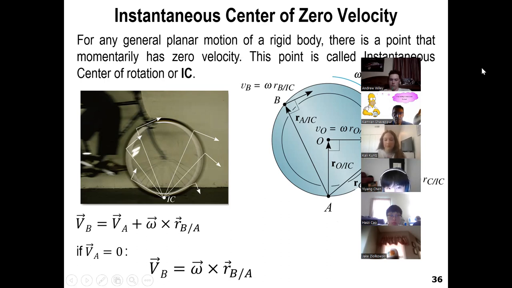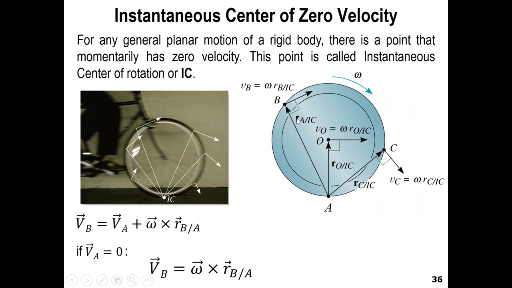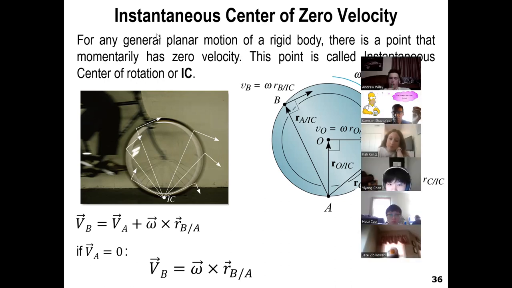So you do not have to do all the crazy stuff, like vector analysis, everything. Velocity, if you rotate about a fixed point, is perpendicular to the R. So this is going to be the direction, the magnitude R omega. For point O, this is the radius OA, velocity perpendicular to OA, and the magnitude omega R_OA. For C, this is technically the radius of rotation about the IC, the instant center. Velocity is going to be perpendicular to that. So you can simply find the velocity by just R omega, and the direction is perpendicular to that R, right?